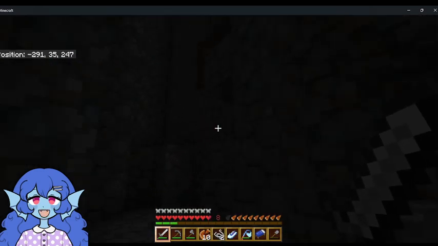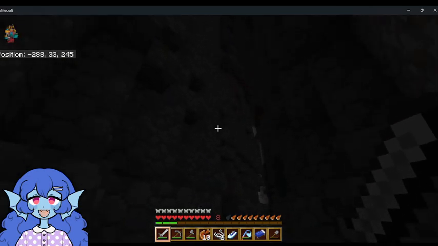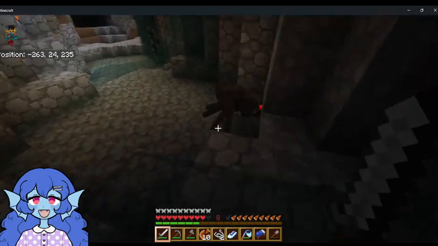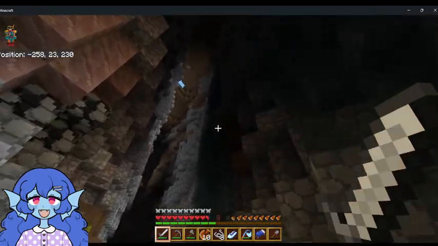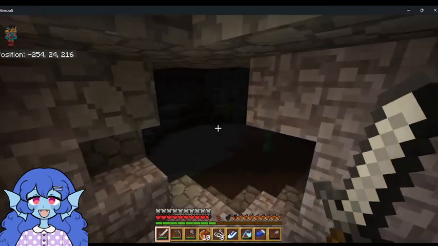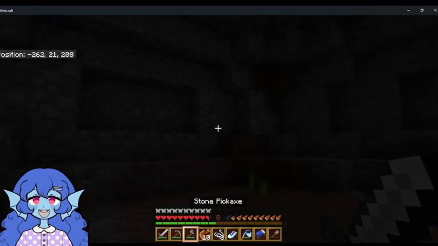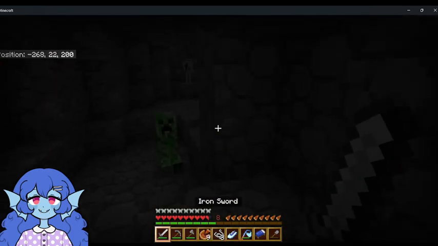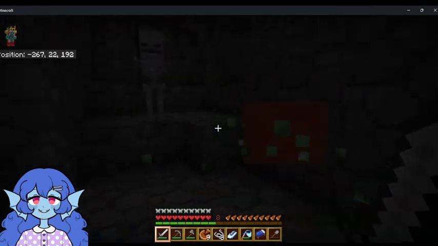Let's see. No iron. No iron. And no iron. Well, there probably is iron, but it's just so hard to see. Where is it? Where's the iron? A creeper. That did nothing, to be honest. Did not hurt. Hello, there's another one. Oh, slime.